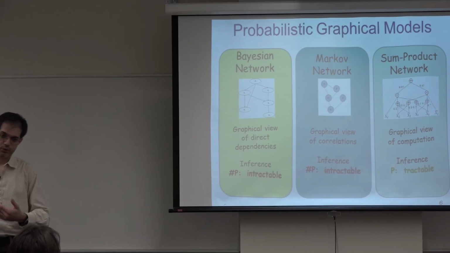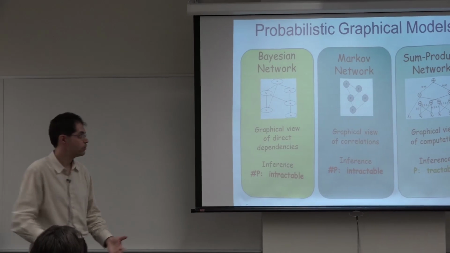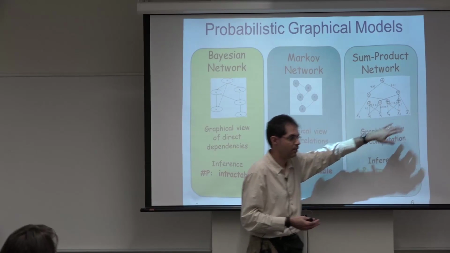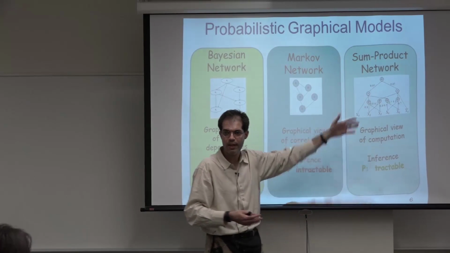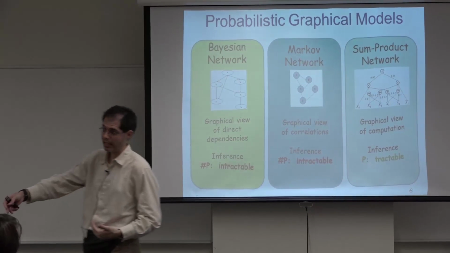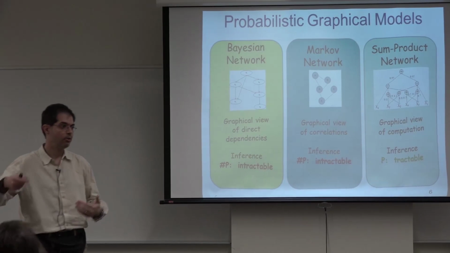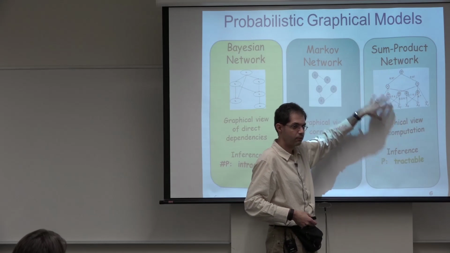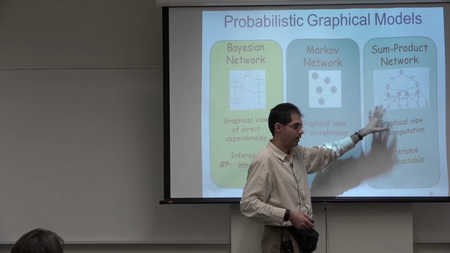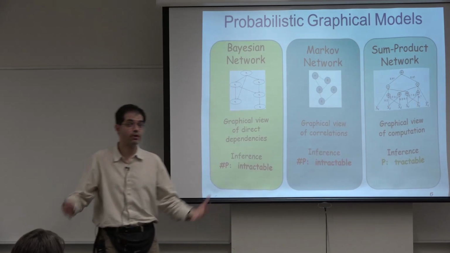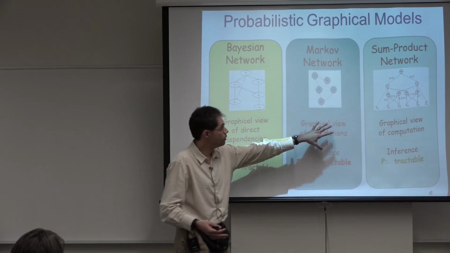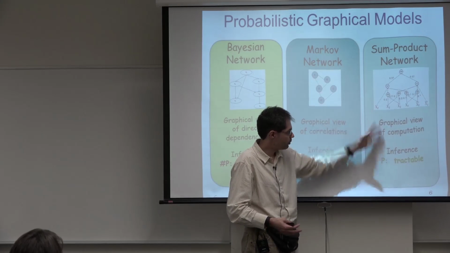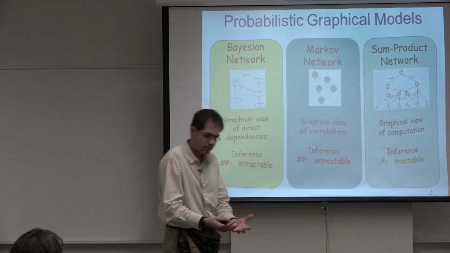And in fact, I'll show you that we can do it in linear time. So if you give me a network, and I can measure the size of that network in terms of counting the number of nodes, then the number of operations that a computer will have to compute will be linear in the size of the network, and I'll be able to answer any inference query exactly with that. So this is very nice, because compared to the previous probabilistic graphical models, we know that we're working with something that is tractable.